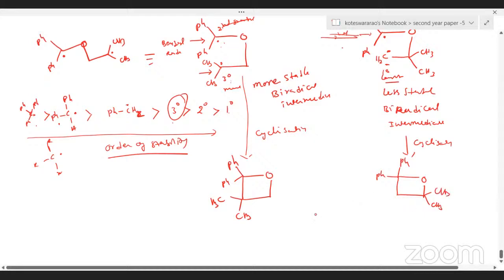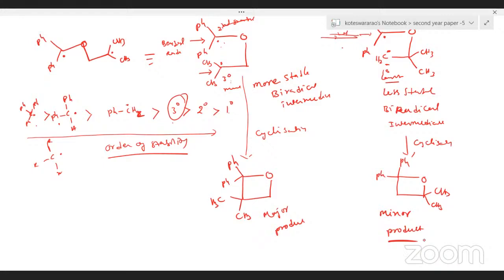Then this is the major product, because the stability of the biradical intermediate is greater. Due to that reason, it generates the major product. And the second one is a less stable biradical intermediate. That is the reason it is the minor product. This product is known as the minor product. This is the mechanism involved in that. But it depends on the reaction condition. Whenever we explain this in terms of numerical values of the stabilities, look here.